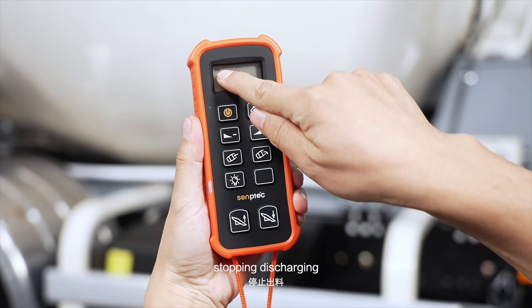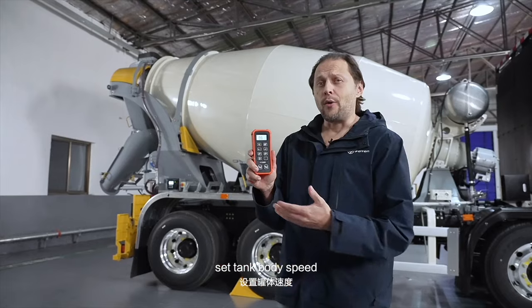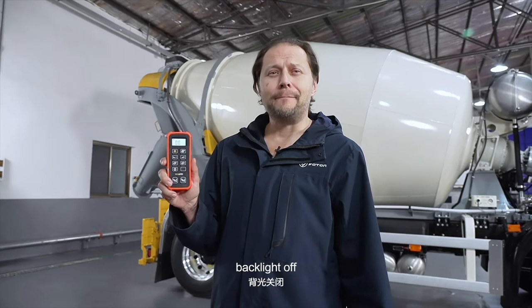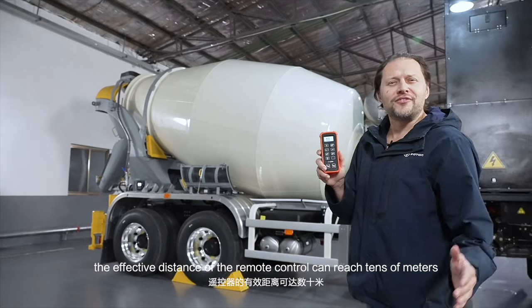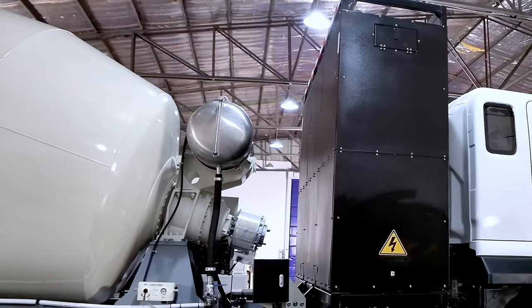Stopping discharging, battery power of the remote control, set tank body speed, working status of the tank body, stopping, remote control, backlight on, backlight off, sliding chute up, sliding chute down, and shut down. The effective distance of the remote control can reach tens of meters.